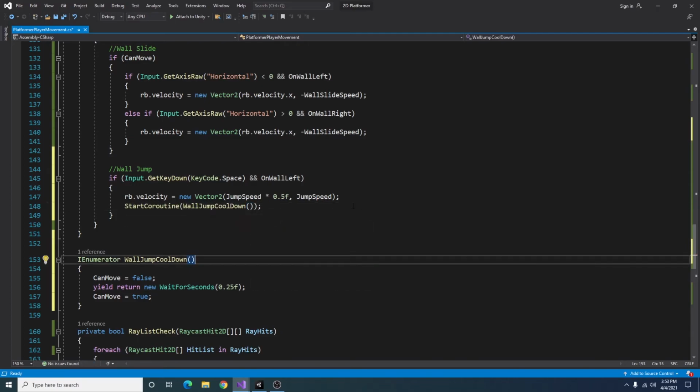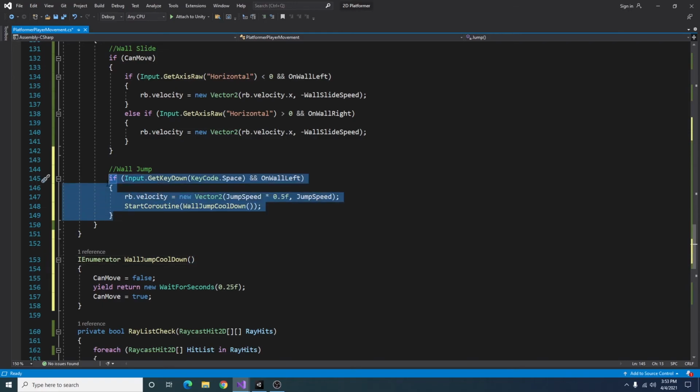So after we jump away from the wall, we'll start our coroutine to start our wall jump cooldown, so we don't move immediately back to the wall. After a quarter second, we will regain control. I find that's just about enough time to allow for the player to do any sort of movement they want after a jump.